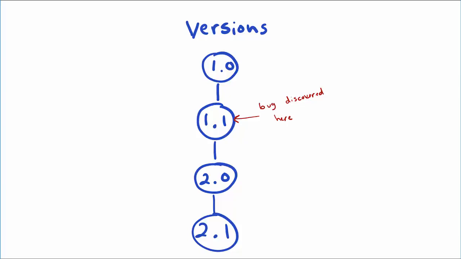The problem is that some of the customers have only paid for features in version 1.1 and 2.0. The customers would essentially be getting the new features up through version 2.1 for free, and this is not ideal from the company's perspective. For this reason, companies need a way to go back in time, fix a bug, and release a patch without giving away new features for free.